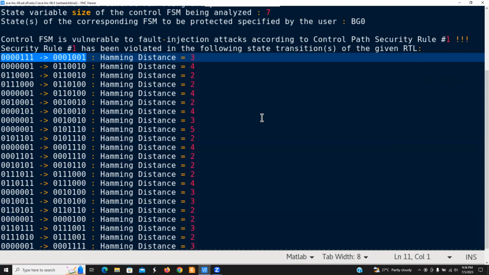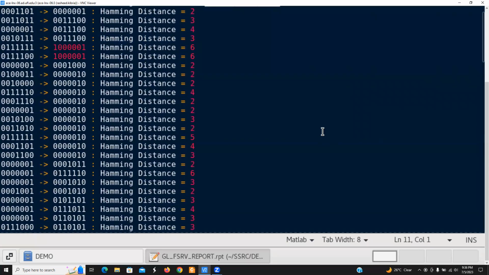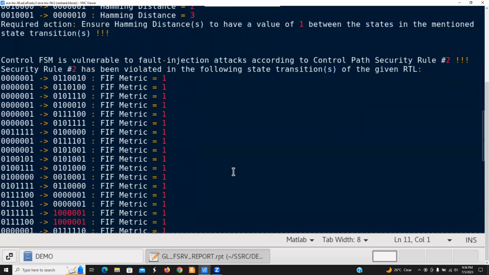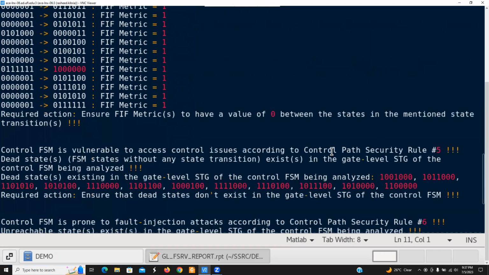But here we see all sorts of different Hamming distances, which makes this FSM potentially vulnerable to fault injection attacks. Also, there is a huge number of state transitions which have violated security rule number 2, for those violations where the FIF metric was equal to 1.